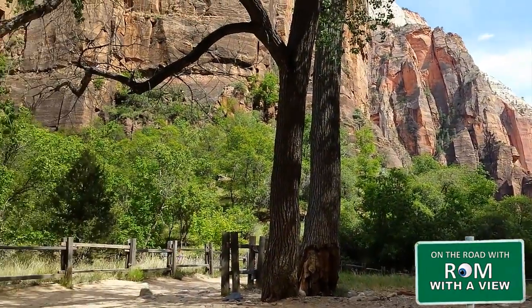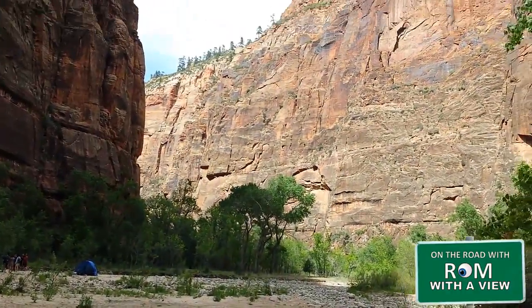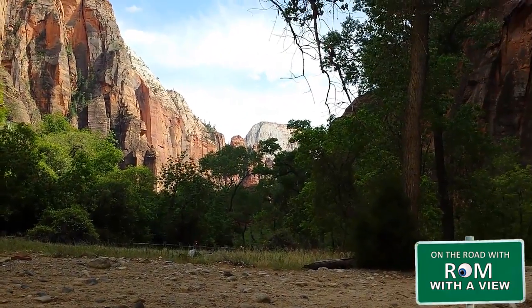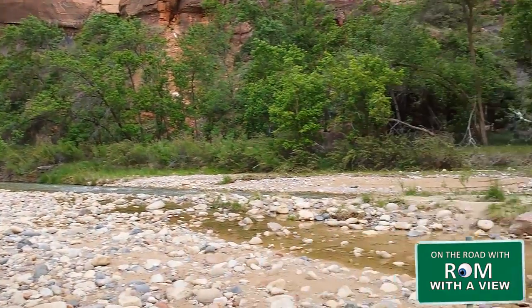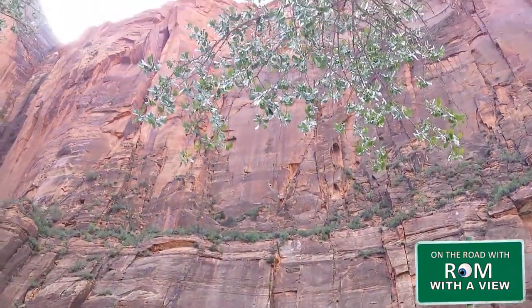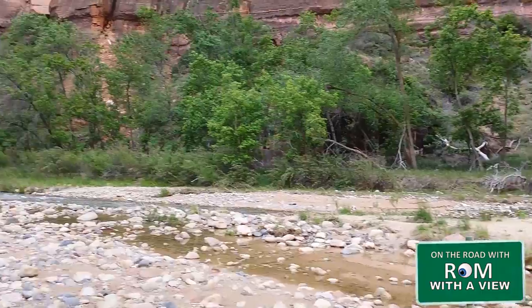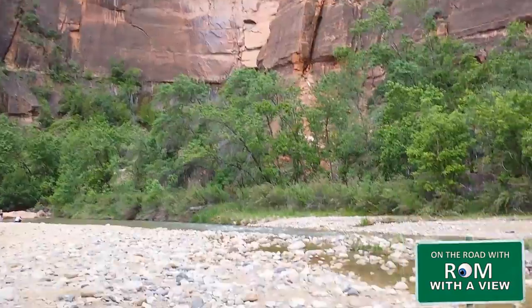So this is Zion National Park. Back up here is the Narrows, popular hiking destination. Down there is the main part of the canyon. You can see the top of the Great White Throne kind of peeking out over the top of the tree along the skyline there. And then of course down here is the Virgin River, which is responsible for carving this gigantic canyon. As you can see, that is way up there. So, welcome to Mother Nature run amok here in Zion Canyon.